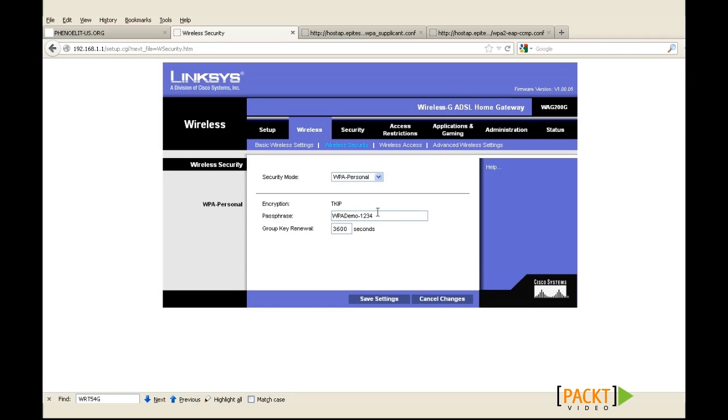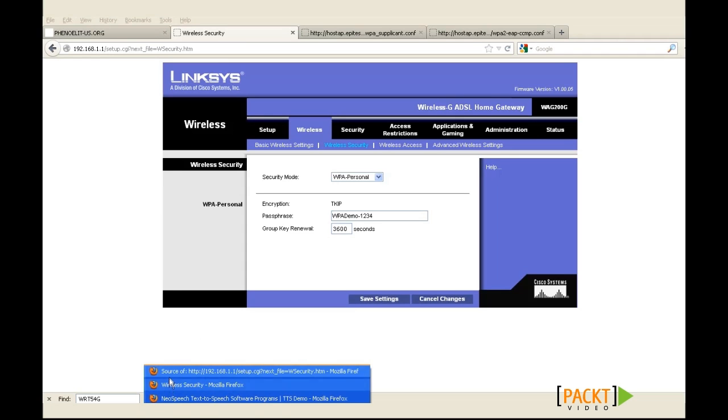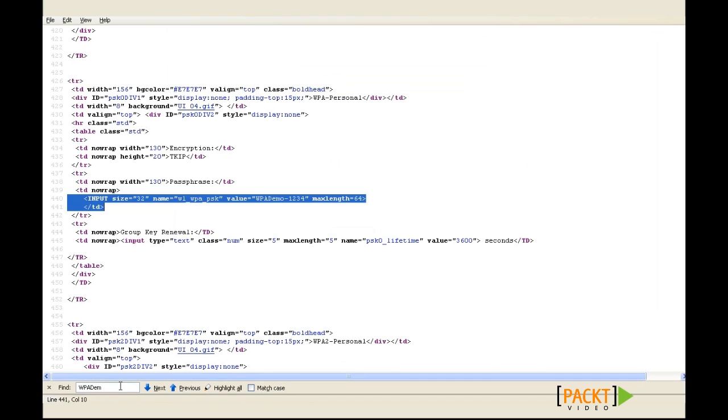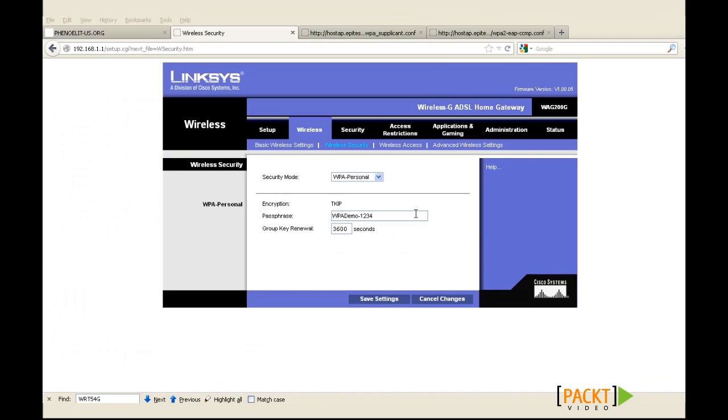In this case, the firmware running on the AP does not even bother to replace the wireless passphrase with hidden characters like asterisks. Even if it was hidden, once we have access to the AP, the passphrase value can easily be retrieved by viewing the HTML source code. This concludes our first topic. Next we are going to discuss wireless DoS attacks.